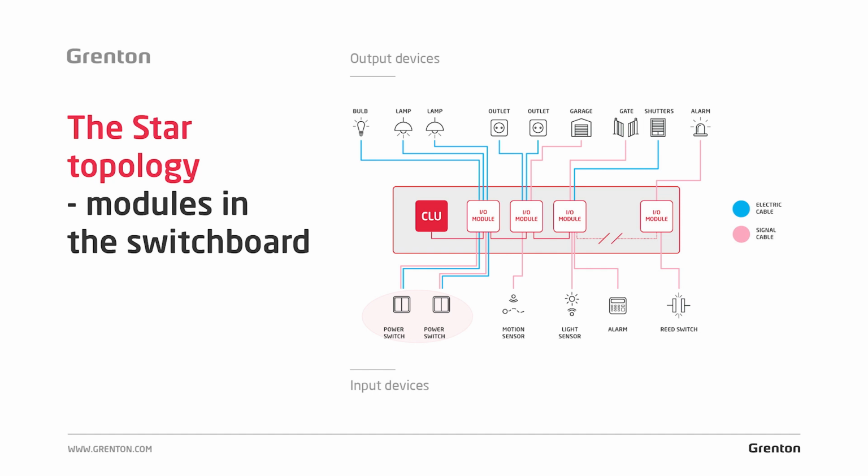Let's come back to the switches now. Of course, lighting, blinds, or other devices in the system can be controlled using traditional, ordinary lighting switches. It can be any switch that we choose from the market, any switch from the offer of any other manufacturer. Of course, one that controls by shorting the circuit. Now, what wire should be used for such a switch? Maybe we'll start with the way of wiring. Here, as in the case of lighting or sockets, a star topology is applied. The cable is led directly from the switch to the control modules, which are located in the switchboard.